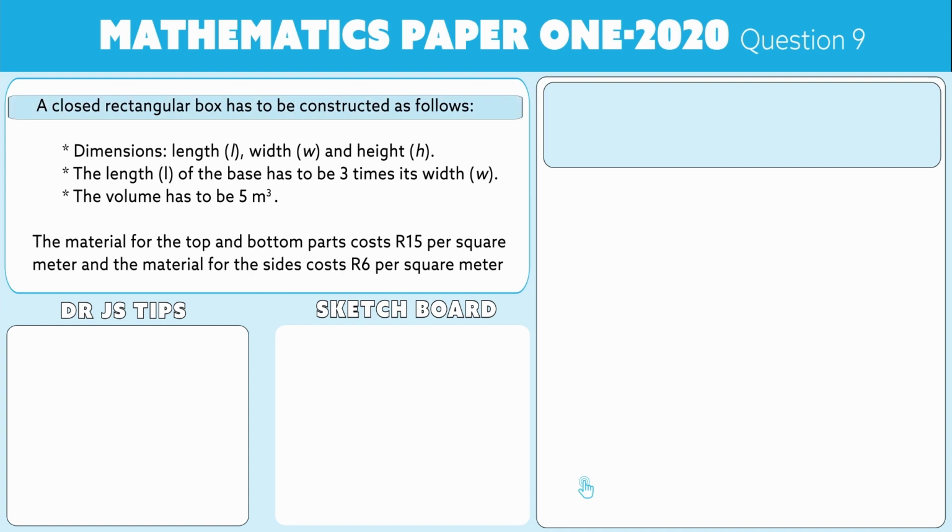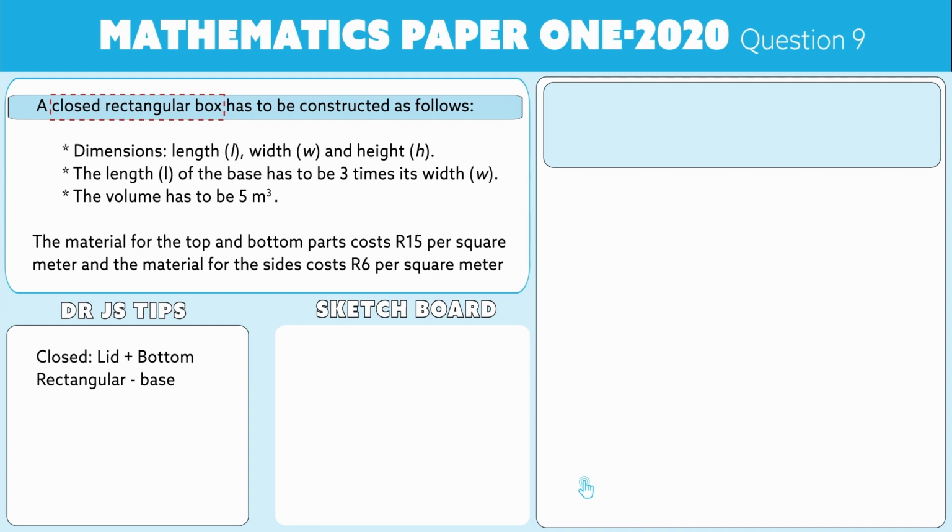It says a closed rectangular box. Now that's important. Closed means two things. Here's a tip for you: if they tell you the box is closed or the cylinder is closed, it means it has a lid plus a bottom. Very important. The second thing they tell us is that this box is rectangular. Now that refers to the base of the box, and we'll see how that looks when we draw the diagram for this box.